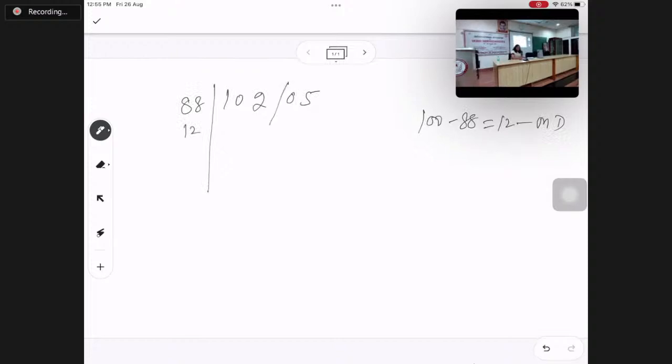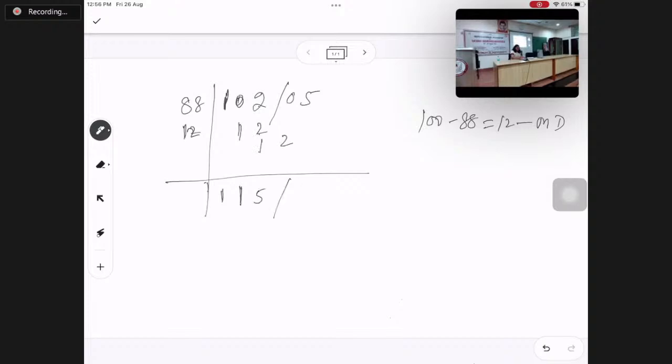And we put a slash after 2 digits, starting from right to left. Then you write the first number as it is. It is 1, 1, 2, 2, whatever this number is, you write as it is. Then you multiply this number with these, but digit wise. 1 into 1 is 1, 1 into 2 is 2. Then you add 0 plus 1 is 1. Again, 1 is the next quotient number. 1 into 1 is 1, 1 into 2 is 2.